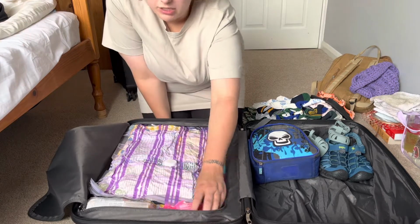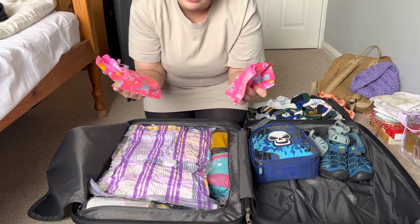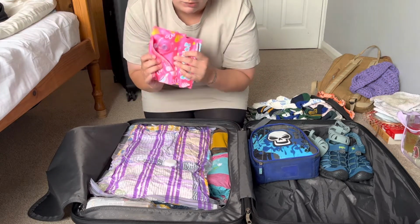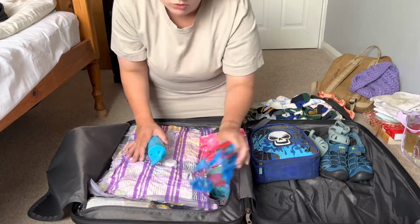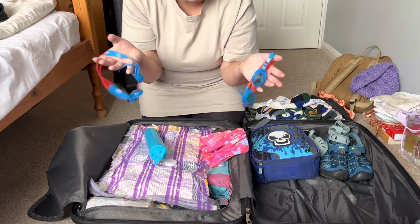We also have some armbands. We bought these just in case because I'd rather take some than not take any and then have to buy new ones. We've also got a couple of pairs of goggles, just in case they want to go in the sea or swimming.